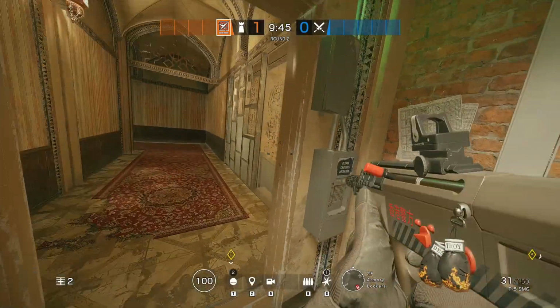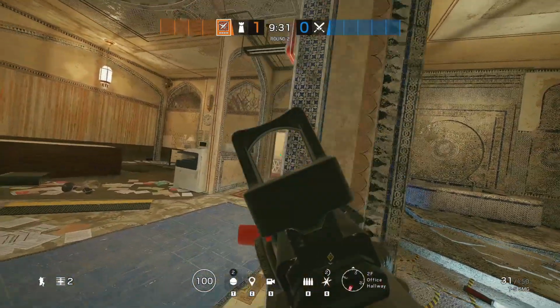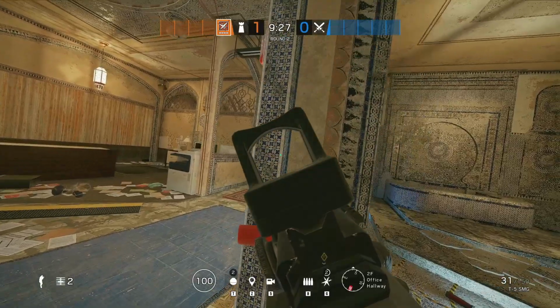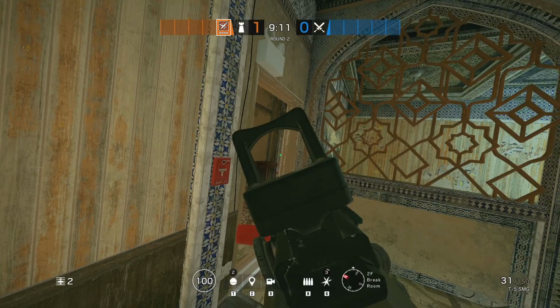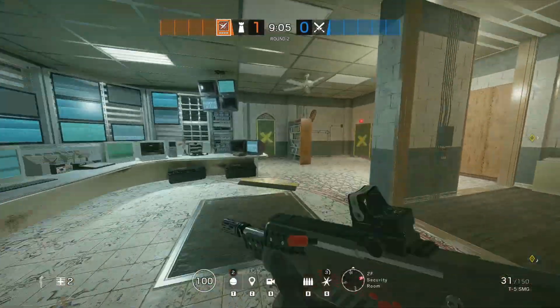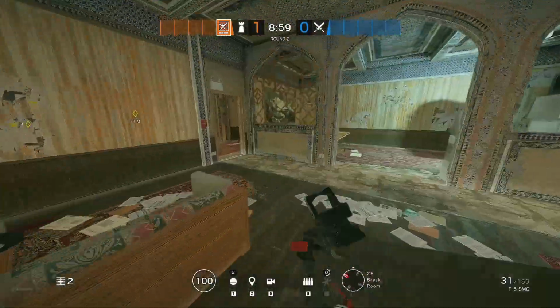The reason for that being is that your Goo Mines regenerate over time. So at the beginning stages of the round, you're going to want to just anchor on site or lurk right by it and place your Goo Mines. Now if you do decide to lurk as Lesion, make sure that you're still placing your Goo Mines in a valuable position. For instance, let's say I'm lurking here in break room, right? And I place a Goo Mine over here. And I place a Goo Mine over here. And I place a Goo Mine right here.